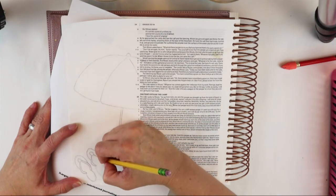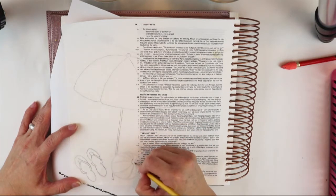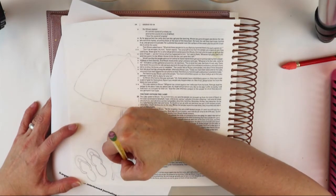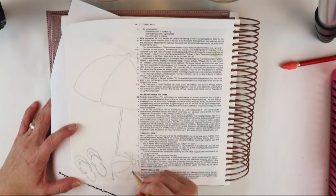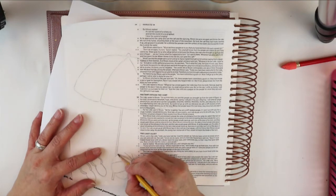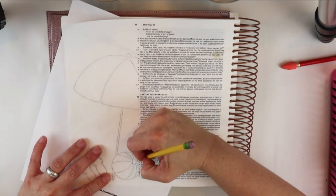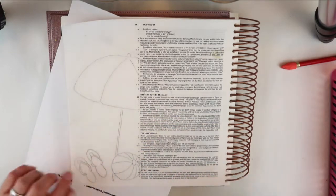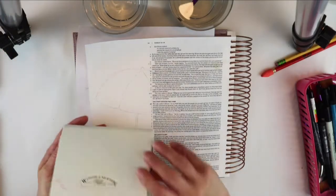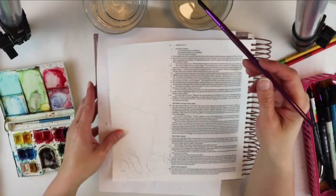And in Exodus 33, verse 7, it says, "Now Moses took a tent and he pitched it outside the camp, at a distance from the camp. He called it the tent of meeting. Anyone who wanted to consult the Lord would go to the tent of meeting that was outside the camp. And whenever Moses went out to the tent, all the people would stand up, each one at the door of his tent, and they would watch Moses until he entered the tent. When Moses entered the tent, the pillar of cloud would come down and remain at the entrance of the tent, and the Lord would speak to Moses."